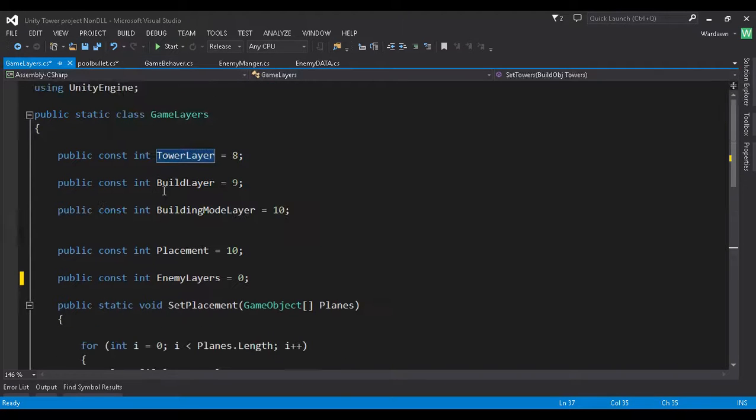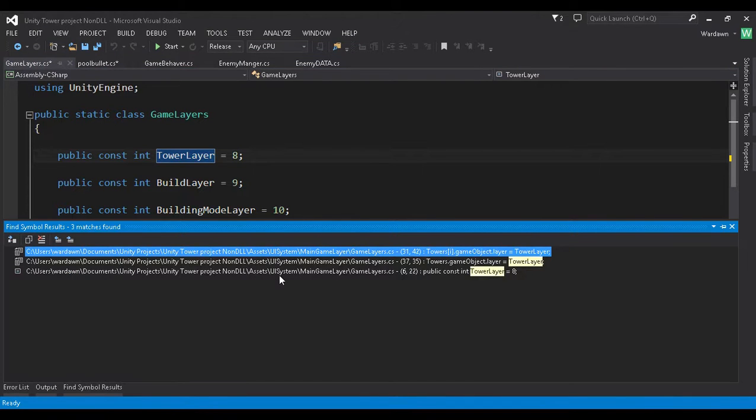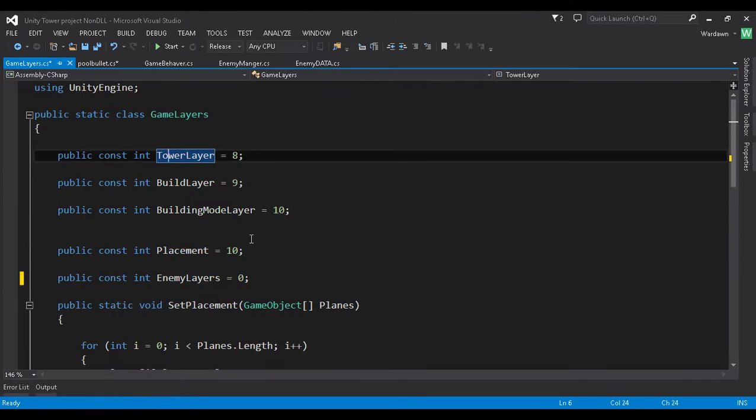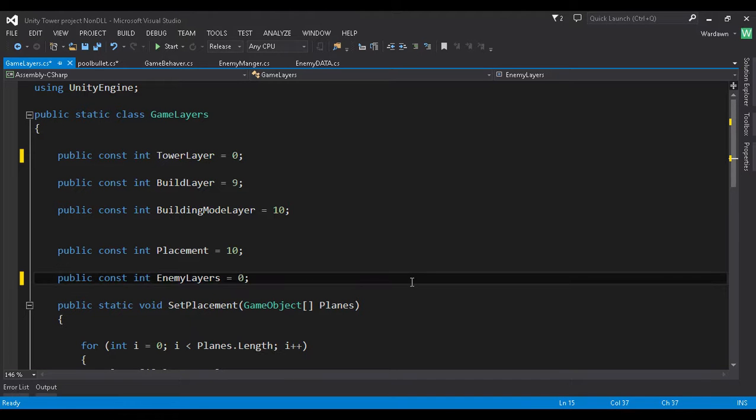Okay, that's fine. Now, enemy layer. Okay, so basically everything for tower layer is in here. So we could change this. Tower layer, be 0. We don't care. Enemy layer, we don't call. So, guess what? It's going to be 8 now. Alright, so we got our constants in here, and they are on the proper layers, and we're doing good, right?